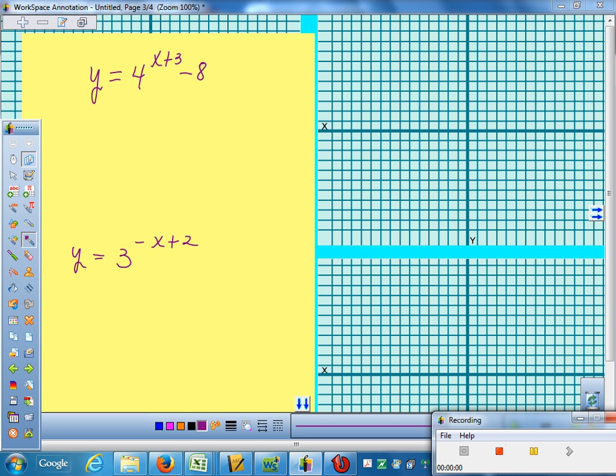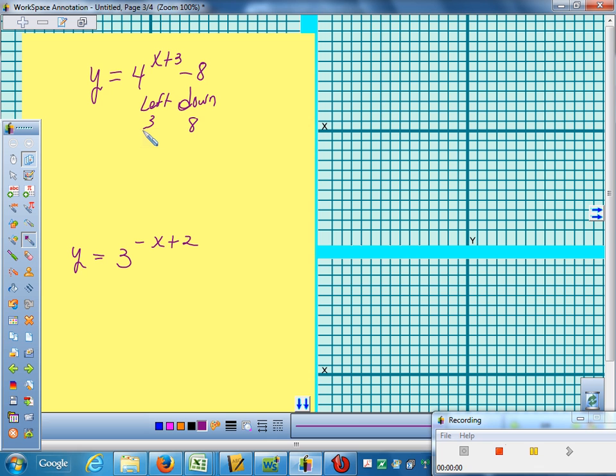Understand which way it's going to go, I want you to graph me these. Okay, now I'm shifting them. Same exact rules for shifting the graph. Where's this baby going to go? It's going to go down 8. And if you replace x with a quantity, yes, it's going to go left 3.